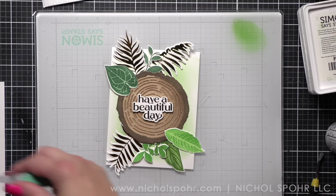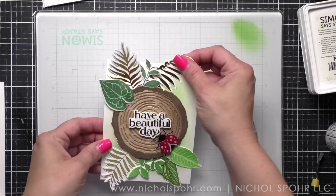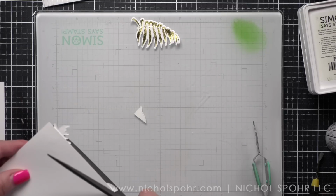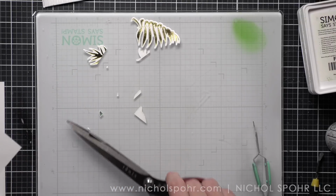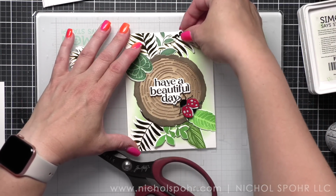Oh, you got to remove the backing paper from the foam there. And I love the pop of red. Oops, and you got to glue down the elements if you want them to stay put. So I'm going to flip this over and snip off the extra. And I've got quite a big tip here, that little piece that just came off. I'm going to save that. So I want to glue down this big one.